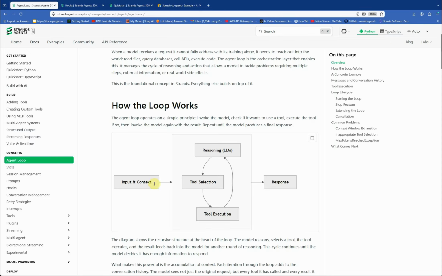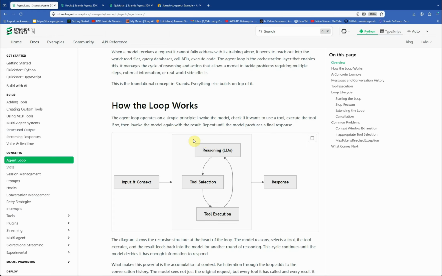However, as voice agents are bidirectional streaming agents, this changes the loop. The model which is initiated within the bidirectional agent is not invoked at the time input and context are provided. Instead, the model is initiated once throughout the life cycle of the bidirectional agent, and it constantly streams and receives events.